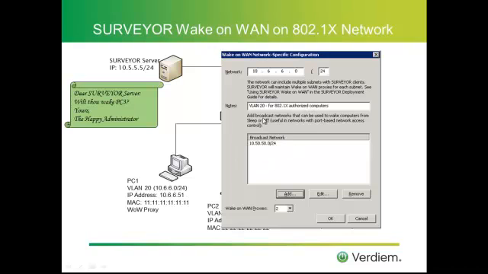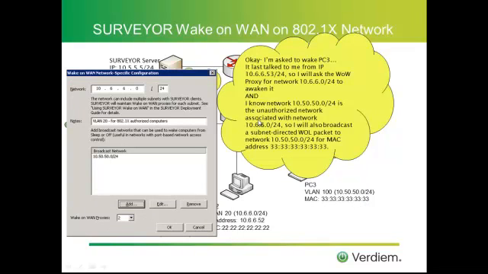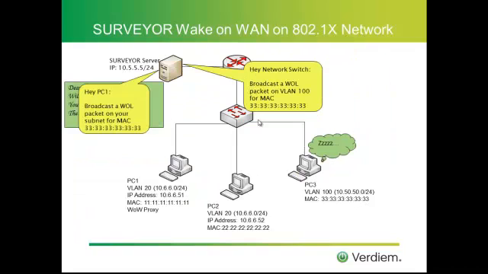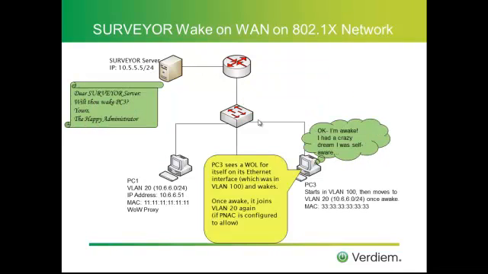When you configure Surveyor this way, the Surveyor server says: I've been asked to wake up PC3 — it last talked to me from IP address 10.6.6, so I'll ask the Wake on LAN proxy to send a signal to awaken it. I also know that if it fell asleep, it's on network 10.50.50, so I'm going to send a special subnet-directed Wake on LAN packet to wake that system up. PC3 will see that Wake on LAN packet and turn on. Typically it'll be configured so that it can join the authorized network again so that patching or software updates can proceed. Then, once the work is done, Surveyor can be configured to let the PC fall back asleep and save energy.